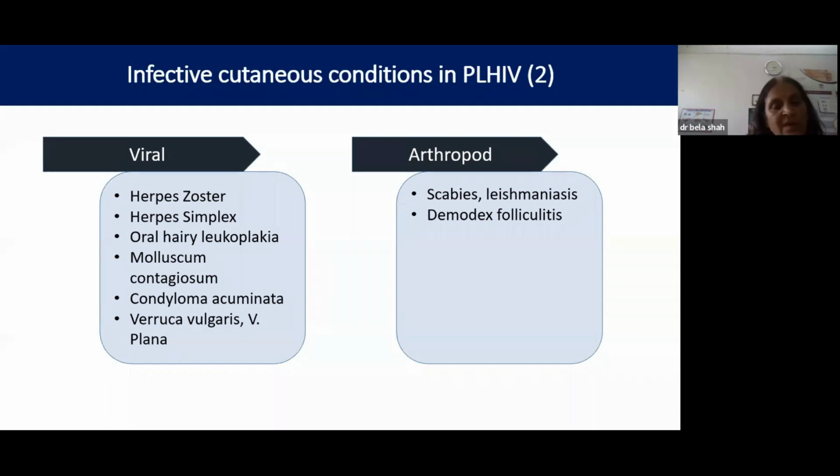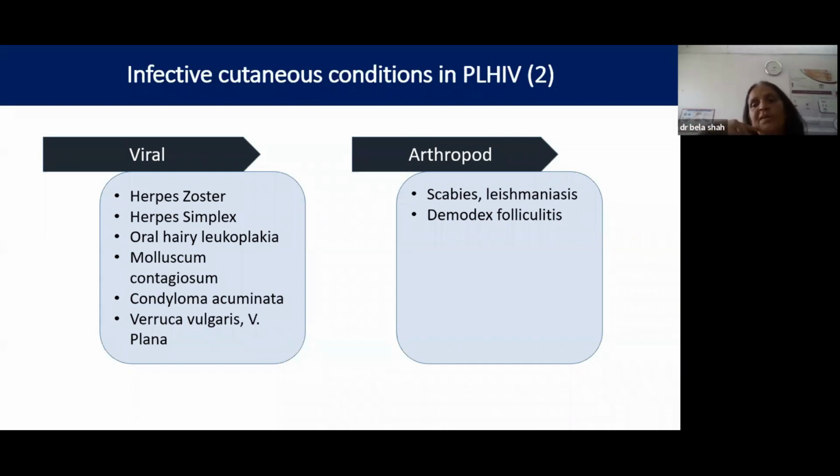So we need to remember why the word acuminata: because it is a pointed lesion. What you see in secondary syphilis is lata, which are flat lesions. But when it is HPV infection, it is a pointed lesion with a verrucous surface, and it is known as Condyloma acuminata. It is again caused by certain subtypes of HPV, and a few of them are even carcinogenic, also known as oncogenic varieties of HPV.